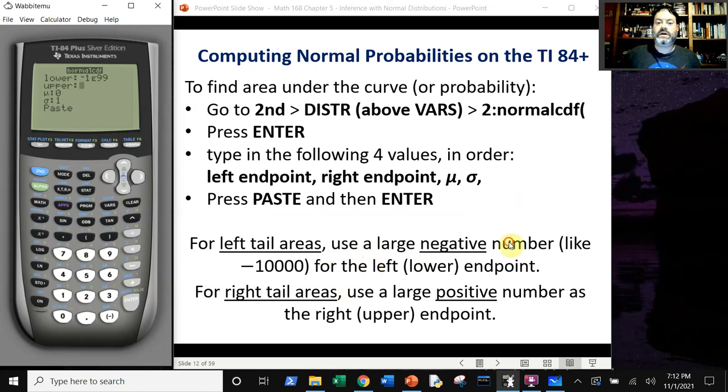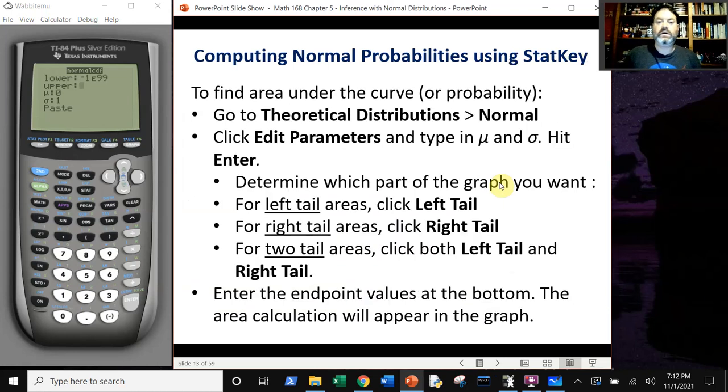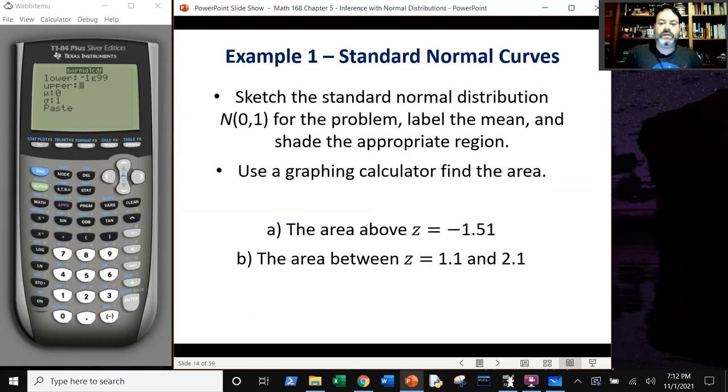So here's how we do it on StatKey. Again, I'll show you how to do this. This is very, very similar to what you saw before, but this reference is here for you. So let's go ahead and get into one of these examples. When you're following along at home, I highly recommend that you follow the instructions that I'm giving you, because this is the stuff that's going to be on a test. I need you to be able to draw these curves by hand and fill in where the sample statistics are.